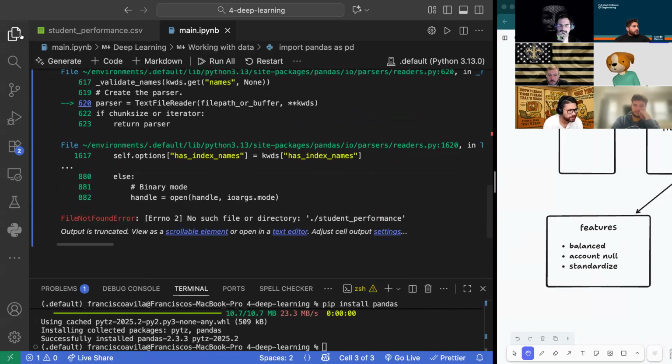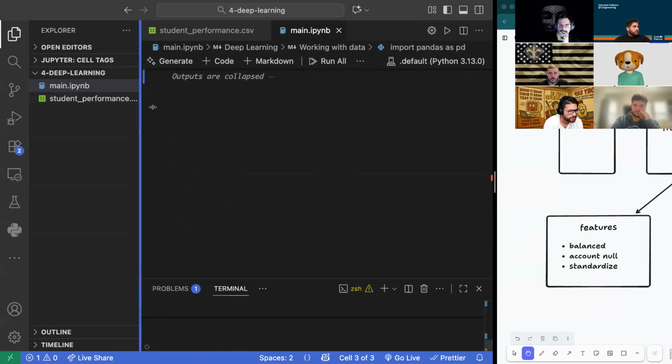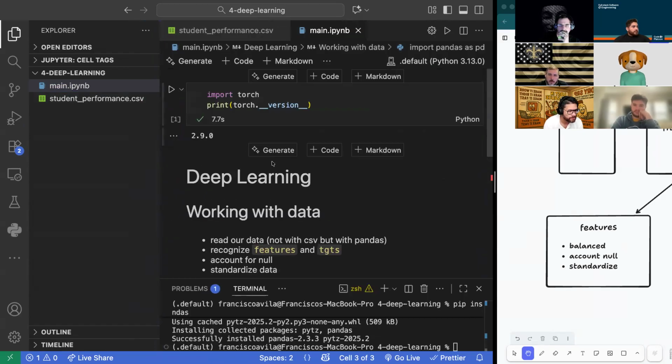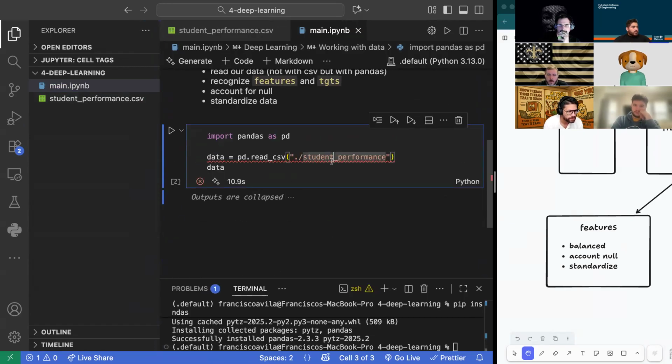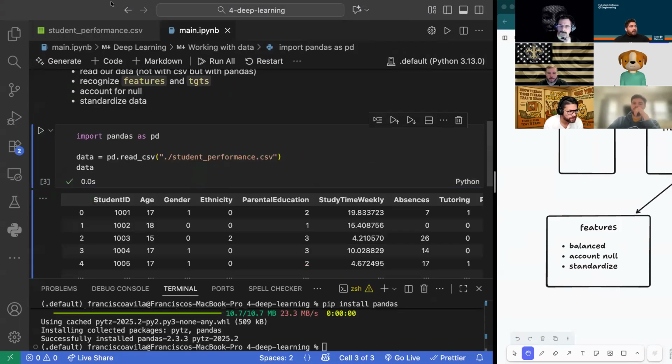Well, let's see. What are we looking at? Student performance. What did I write here? Oh, I left out the .csv. And here's our output.